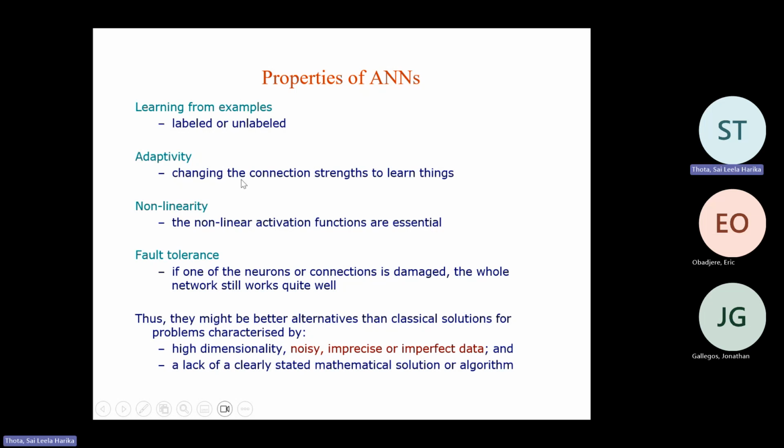And what is adaptivity? It just means changing the connection strength to learn things. Like we discussed before, you build a basic CNN or RNN, and you observe that the performance is not good. You got an accuracy of like 10% or 20%, and the precision, recall, and F1 score are very low. So what will you do? You will change the learning parameters, and change some functions in your architecture, so that the model changes the connections between the layers and starts learning the data very well.